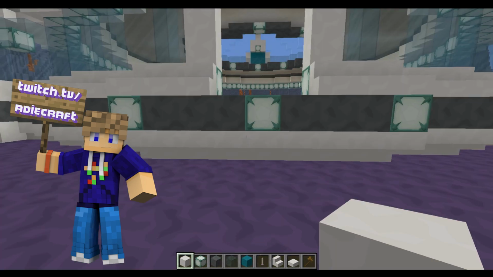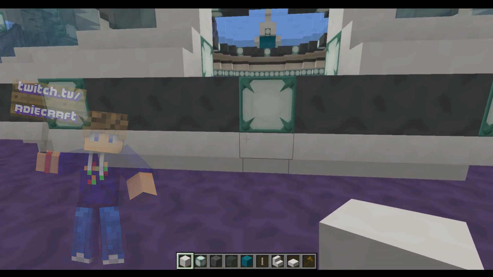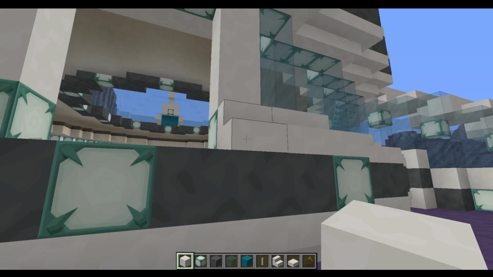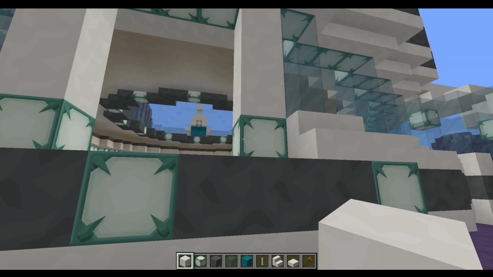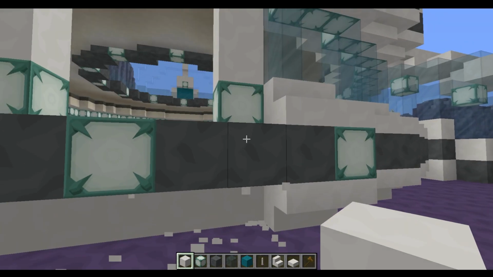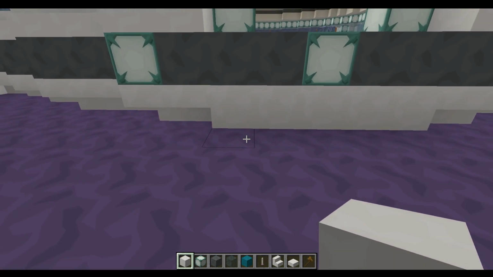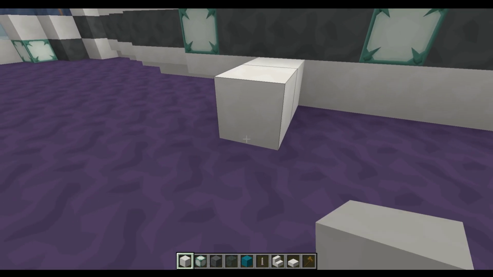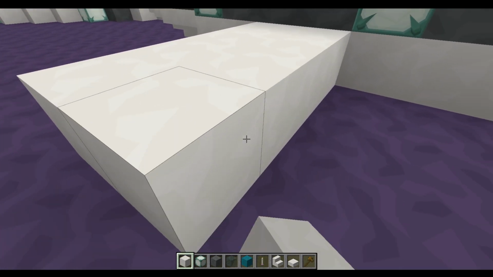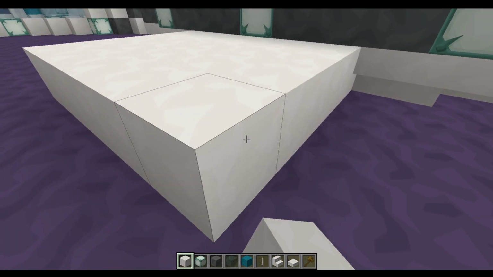Outside the build, we're going to make a couple of adjustments so that we can actually get up to the build. So the first thing that we're going to do is we're going to take out the 2 stairs either side of the doorway, which exposes these sea lanterns, and then we're also going to take out the stairs at the bottom. We'll place some quartz in there, and then we are going to place 4 of the quartz first of all, coming out like this, all the way along for those.